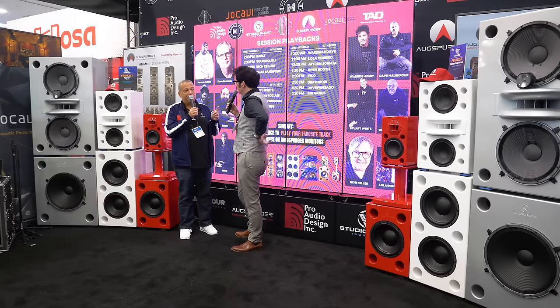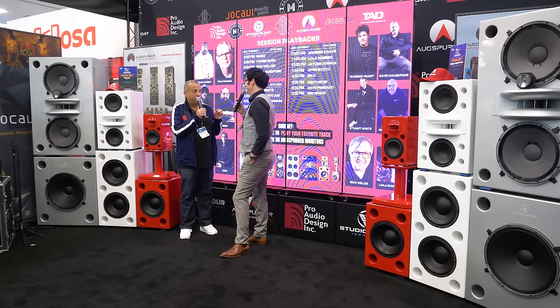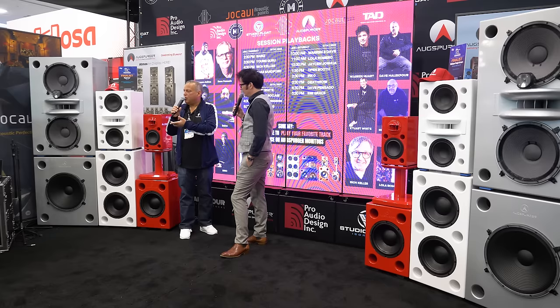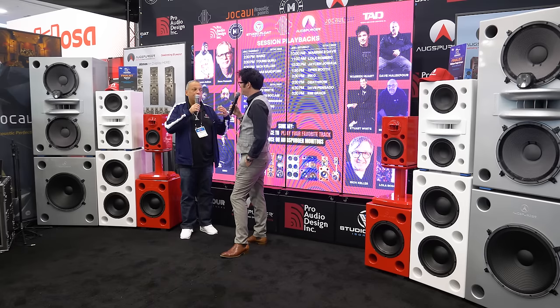But this year somebody blew one. They had a customer, and I can't mention the artist, but they were playing for 40 hours straight in the studio, 40 hours of their music being produced, full blast the entire time. When we looked up when we had last changed a high-frequency driver for a client out of the 1,500 systems we have worldwide, the last one before that was 2018. People aren't very gentle with our speakers, by the way. So that's a good average. There's a lot of headroom, clarity and openness.